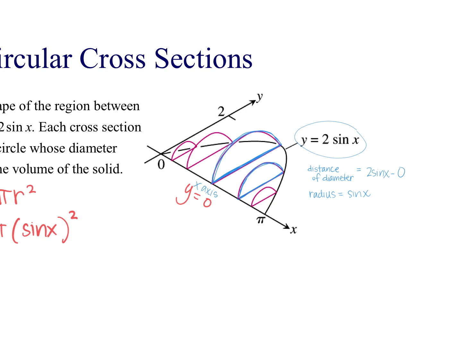You use subtraction because the diameter touches both the y equals 0 and it touches 2 sine x. Because it uses both, you subtract them to find the distance, just like you and Noah subtracted to find your distance. I know which one's bigger. Well, 0 is pretty small. Yes, and 2 sine x is going to be bigger. Okay, that makes more sense.